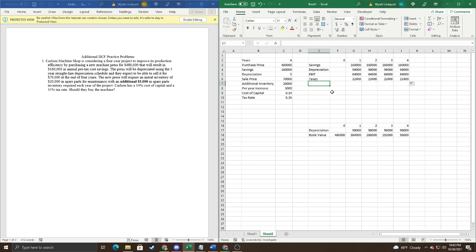So our after taxes income, or we're going to say net income, which isn't really the proper word to say, but we're just going to do it anyway. We're going to do that equals those. So boom. So our net income is going to be $41,600 in net income that we are going to gain.